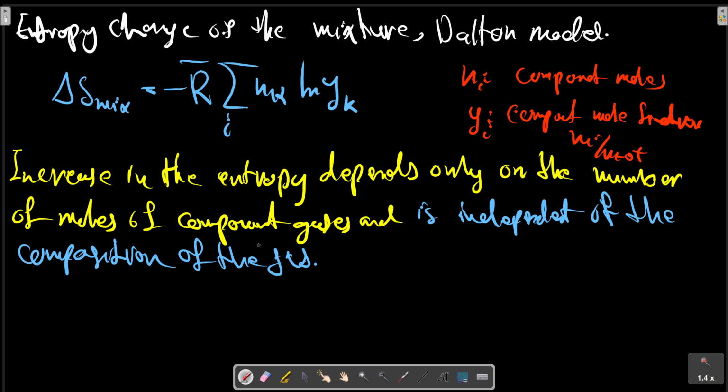But we also know that if 1 mole of nitrogen is mixed with another mole of nitrogen, there is no increase in entropy. The question that arises is how similar must gases be in order to have an increase in entropy. The answer lies in our ability to distinguish between these two gases based on their different molecular masses. The entropy increases whenever we can distinguish between the gases being mixed. When we cannot distinguish between the gases, there is no increase in entropy.